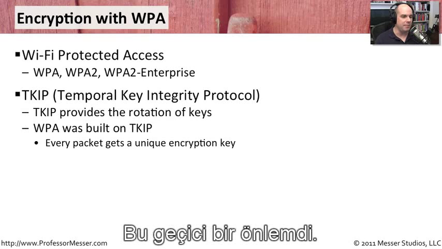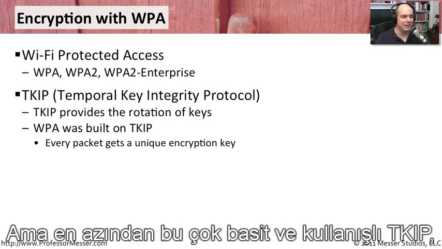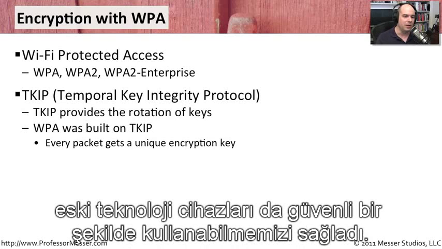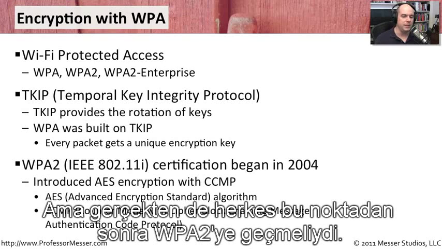This was really a stopgap measure. There were better ways to do the encryption, stronger encryption algorithms, and we knew we needed to move to that. But at least this very simplified and very useful TKIP protocol allowed us to use our older hardware to be able to still maintain an encrypted connection. But in reality, everybody really should have moved by this point to WPA2.